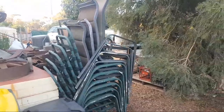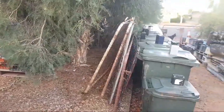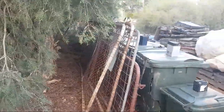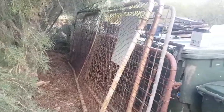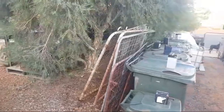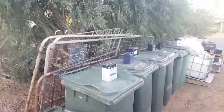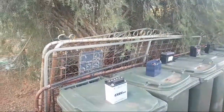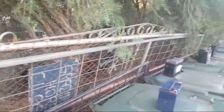And these are chairs, but I basically think I'm going to give up scrapping, guys. I've had enough of it. My auntie just kicked the bucket. She's left me a bit of an inheritance, guys. $1 million. Pretty good, eh? Me and my sister are going halves, 500 grand each. What do you think about that? That'll pay off a few debts, won't it? She had no kids, guys. Me and my sister were like her only kids.